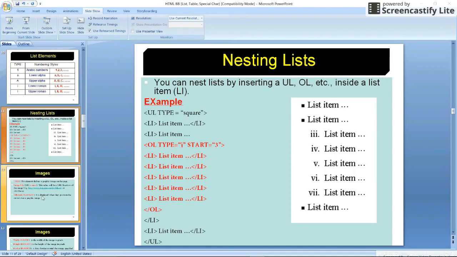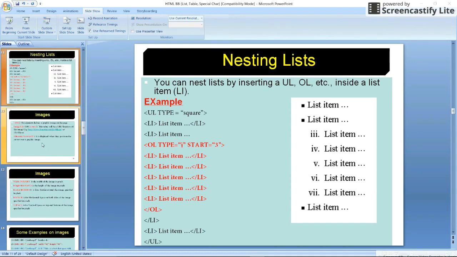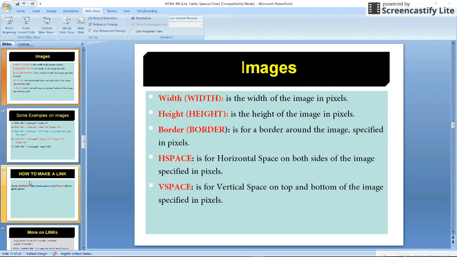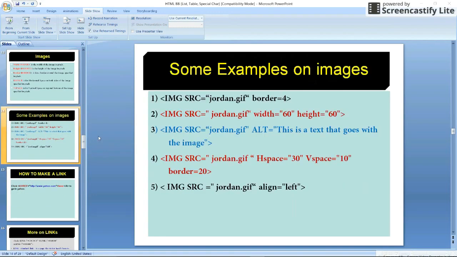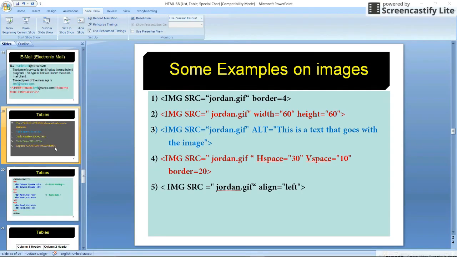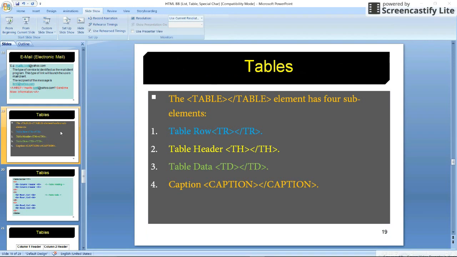I'm just moving quickly so we can complete this course earlier. If you want to take a pause in between, you can pause and write the code. Don't worry, I will provide you the code. Similarly, we can use the image tag if you want to display an image for a certain height space. So now simply move to tables.